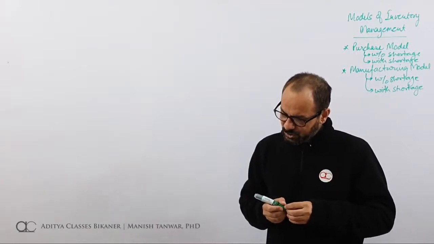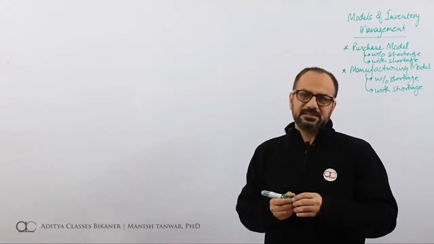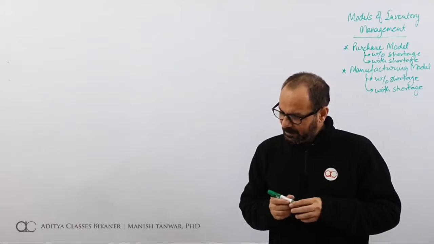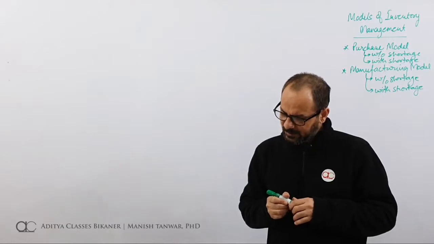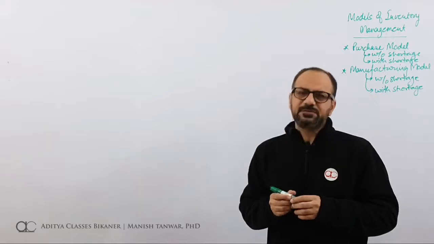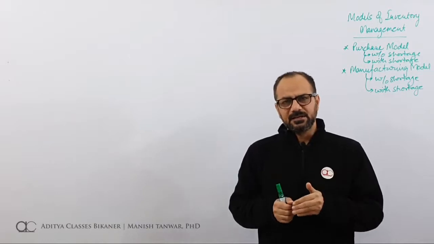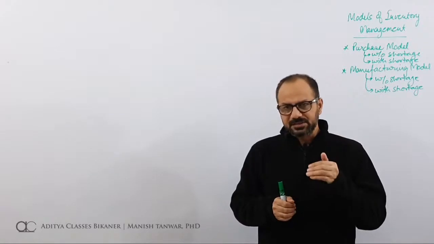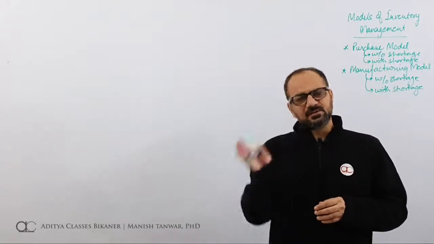The ordering cost is rupees 100 per order and the carrying cost will be 20% of the purchase price. This is the information that we have been provided with. The purchase price per unit is rupees 50. So the idea is the demand in the forthcoming year will be 12,000 units. The ordering cost is rupees 100 per order and the carrying cost is 20% of the purchase price per unit. And because the period is not mentioned, we'll assume it is also per year.